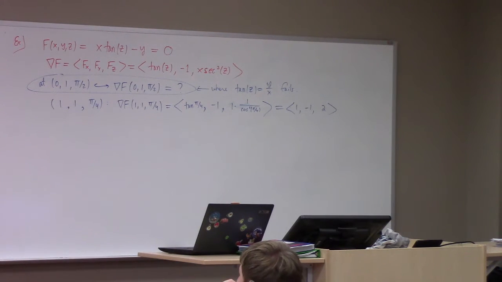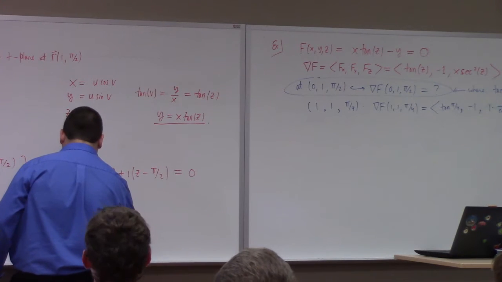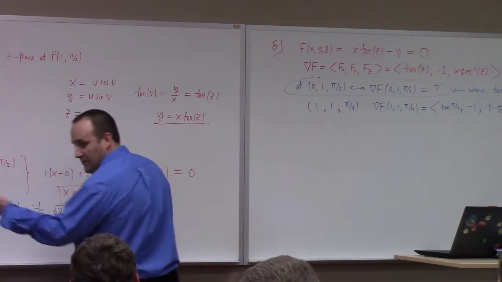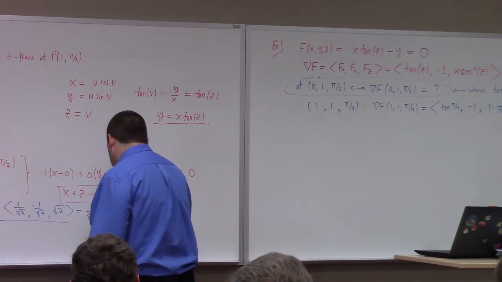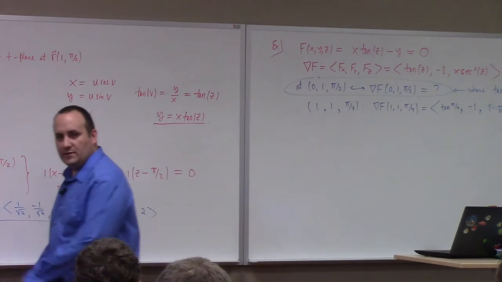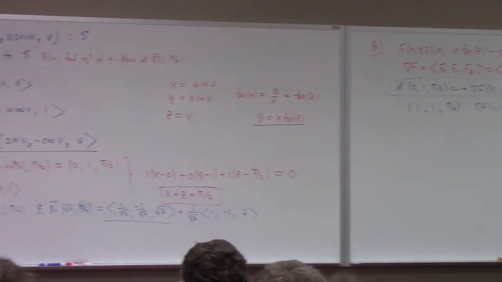Is that the same as this? Well, no. But are they actually just parallel? Yeah, because if you multiply the whole thing by the square root of 2, then both are saying it's 2. Right. I'm going to take a slight twist on what you said. I'm going to factor out 1 over the square root of 2 here, and then you can see that this one is just 1 over the square root of 2 times that one. So it's the same normal. It's just a question of rescaling, right?